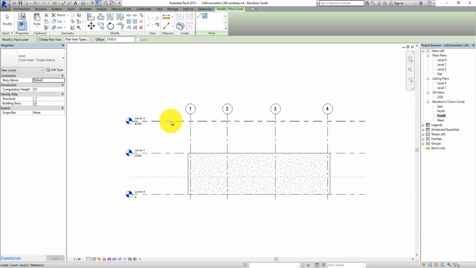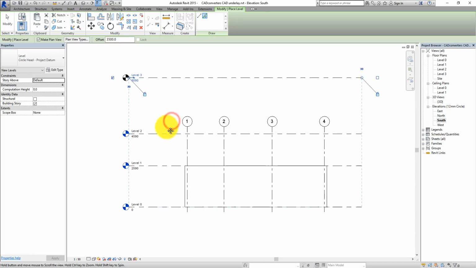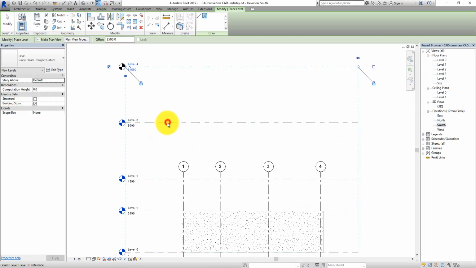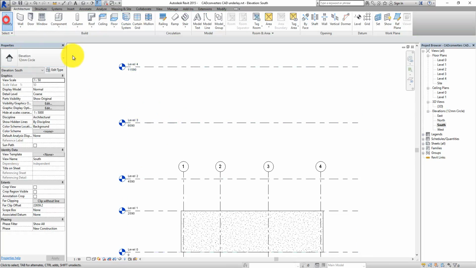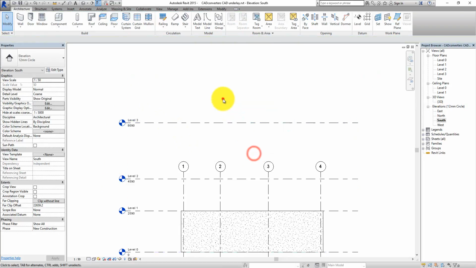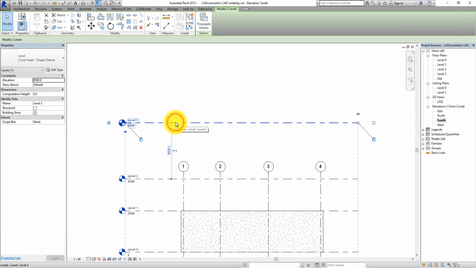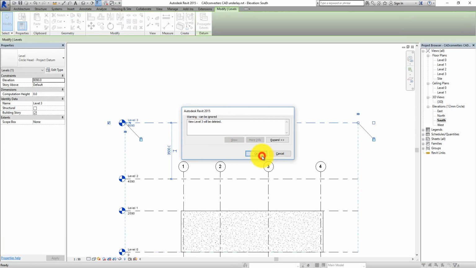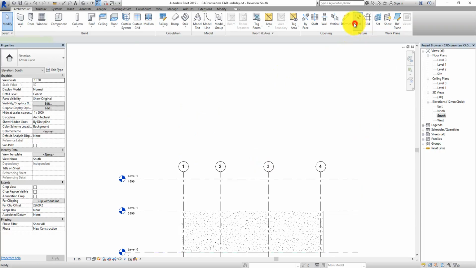Can you see that dotted line? That's telling me where it's going to put the next level. So if I go like that, left click, add to level. Left click, add to level. I'm going to select modify, and you can see it's added extra levels in. So I'm just going to delete that top one. I'm going to delete that one. So that's just using pick lines.